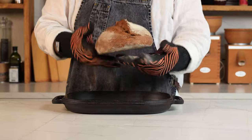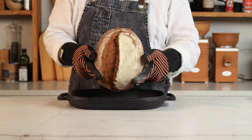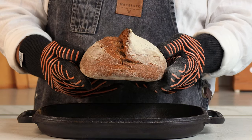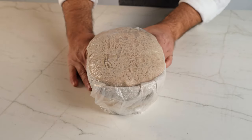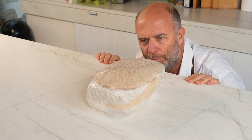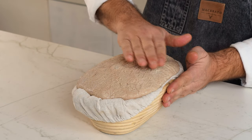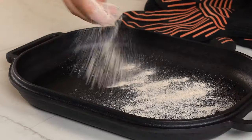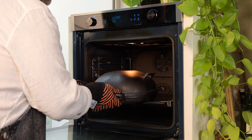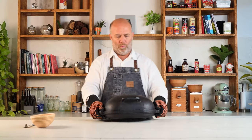Here I am with the 100% whole wheat bread baked in six hours. Look how light it is — I cannot believe it! It has a perfect volume and an amazing size. Now it's time to go to the fridge and pick up the other loaf. And — what is this? Are you seeing what I'm seeing? At second sight, the loaf seems to be slightly over-proofed. Since this is an experiment we have to continue, so: Dutch oven, a little flour, molding, scoring, cover it, and to the oven it goes for 20 minutes. May the gluten be with it!